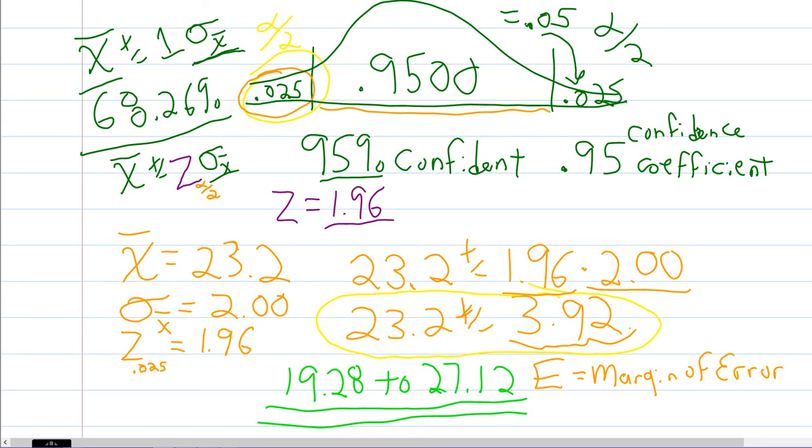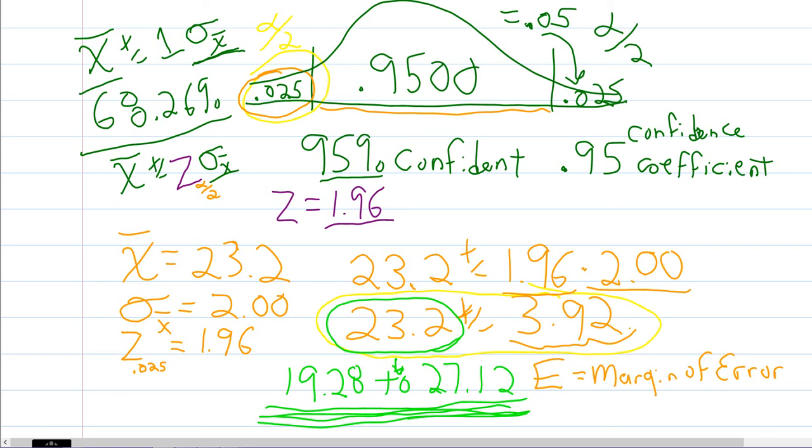Now, on multiple choice tests, a lot of times you'll be asked the question, what are you 95% confident of? Don't say that you're 95% confident that the sample mean is somewhere in that interval. We know that our sample mean is in that interval. How do we know that? Because when we made this confidence interval, we put it right in the middle, right? 23.2 is exactly in the middle between these two numbers. So we know our sample mean is in that range, but it's the population mean that we think there's a 95% probability is in there. That's pretty sure. That's pretty confident, okay?